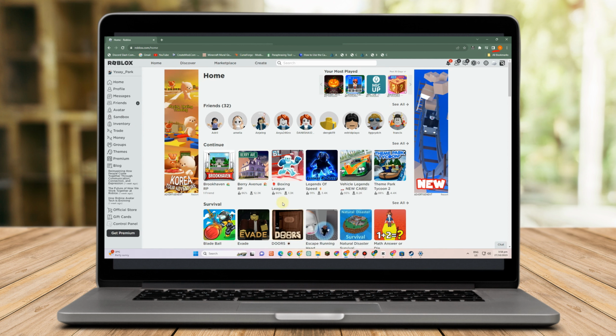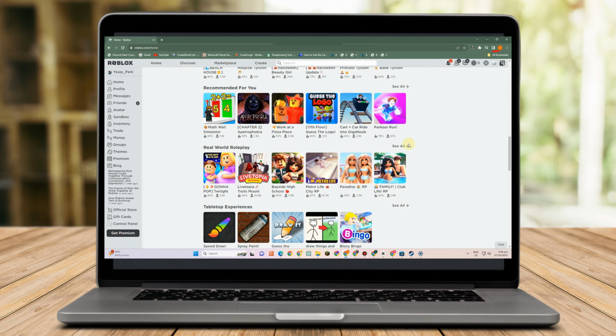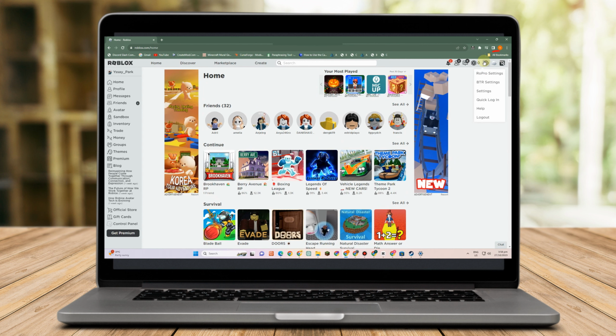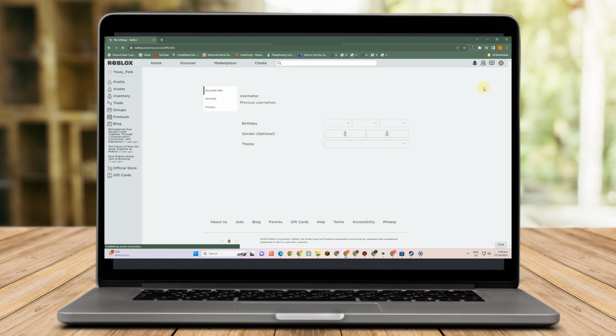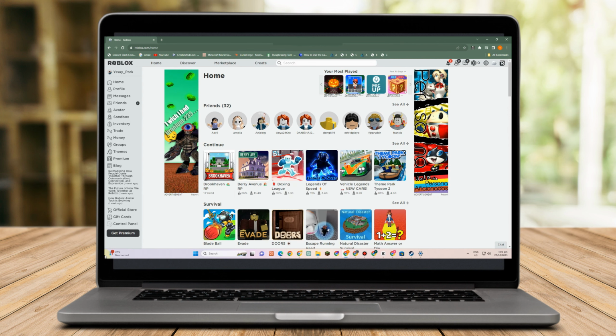So if you encounter something like this, teleport failed 770, what you're going to do first is to simply log into your Roblox account and then tap this gear icon or settings here. Tap this one and then go to security. And what you're going to do here is to simply log out all sessions. As you can see here, you just have to tap this one and it will ask you again. So tap log out. If your Roblox is logged into your phone or to your other device, expect that it will be logged out. So that's the very first step.